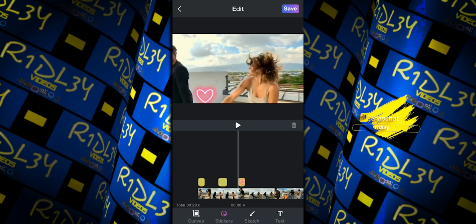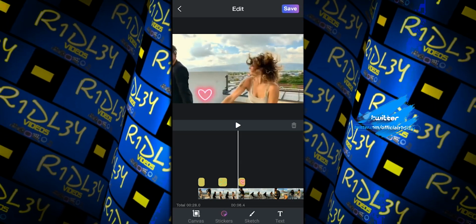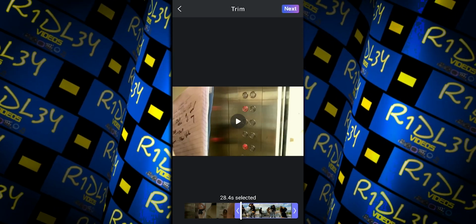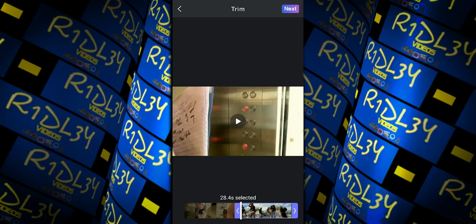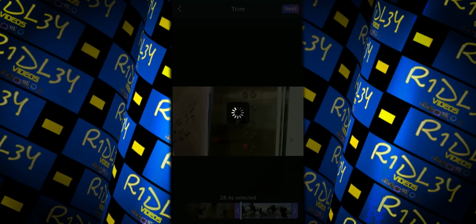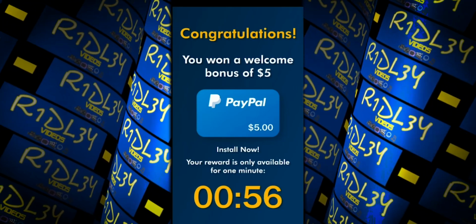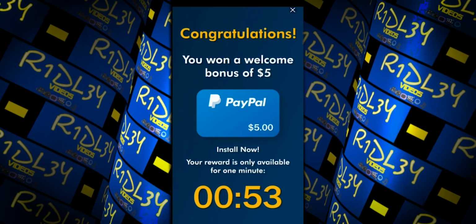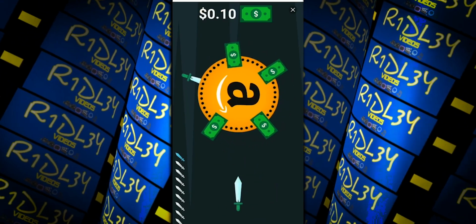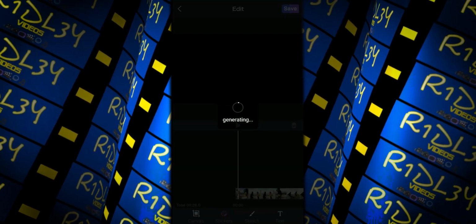Because it is very laggy. That's one. Two, you can see there's a lot of ads, so who knows, the premium version might offer the tracking, but the advertisement is very misleading, to be honest, guys. It is very misleading. That's all I can say, guys. It is very misleading. See, the next advertisement, just like that. That's the next advertisement right there. Another one. What the hell? Then I hit next again, and then it keeps me with this generating.